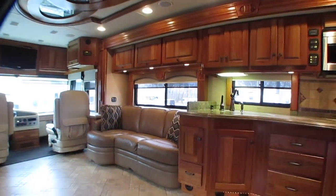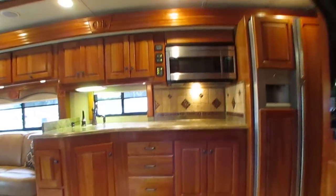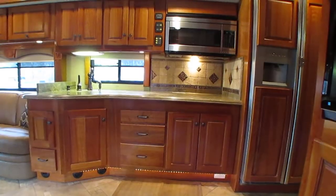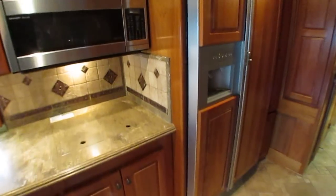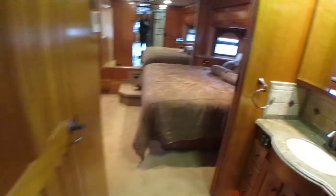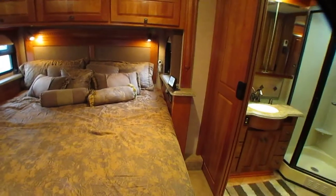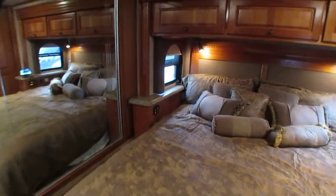$169,900 with the warranty included. The last deal I had like this, a dealer called me up in 24 hours, bought the coach, put it on his lot for $20,000 more, and sold it in just a few days. I strongly suspect this is going to do the same thing. How often can you get online and see a coach you can buy for tens of thousands under what dealers pay? He wants to sell it — he doesn't want it to sit around. That's the way we've been doing business for over 50 years. Give us a call: 706-965-7929.